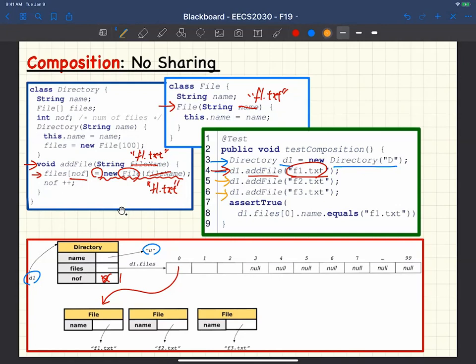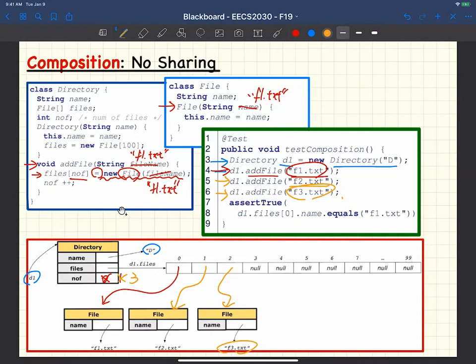Second one and third one, we're simply going to make sure eventually NOF will be incremented once and twice, right? 0 to 1, 1 to 2, and 2 to 3. And then 1 is going to point to f2.txt file objects, and 2 is going to point to f3.txt object, right? That one's easy. Anybody having problem with tracing this? Okay, this one is nothing new.